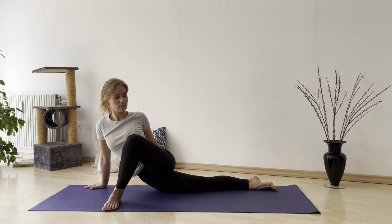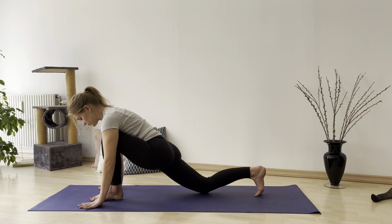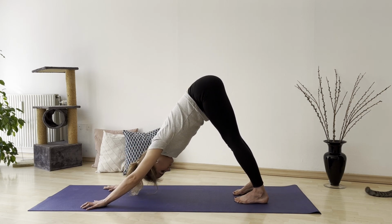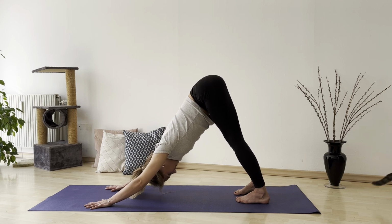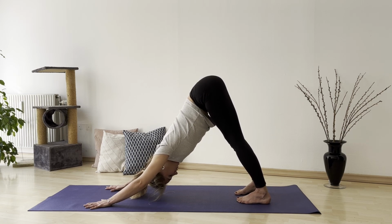Bring your left hand back to the yoga mat. Tuck your right toes and shift your left leg backwards. Come to downward facing dog. Rotate here, your shoulders open. Your neck is nice and relaxed. Your back is wide. We try to bring our belly to the thighs.